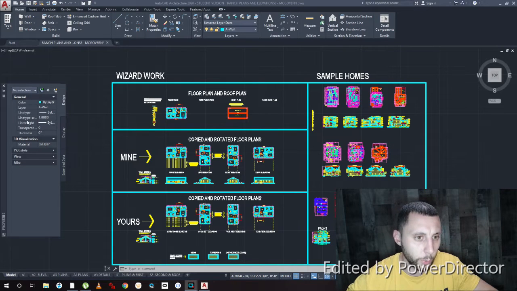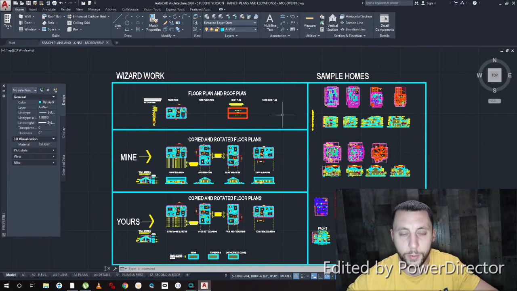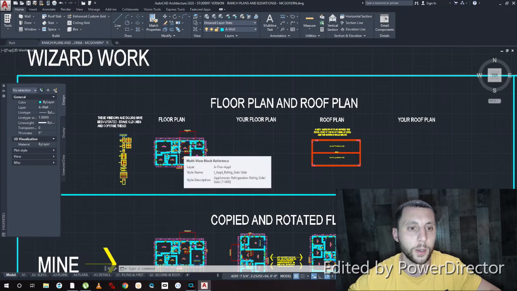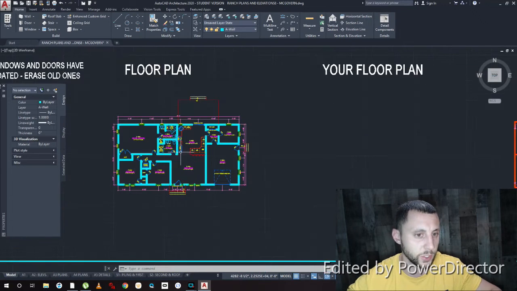Okay, so here we go. Looking at this file, which I'm going to put on your R drive as well. And for anybody out there, our R drive is like our shared drive that I let the kids pretty much get my files from. What we're going to do is we're going to learn how to just make a floor plan of a ranch house, which is just a smaller house.